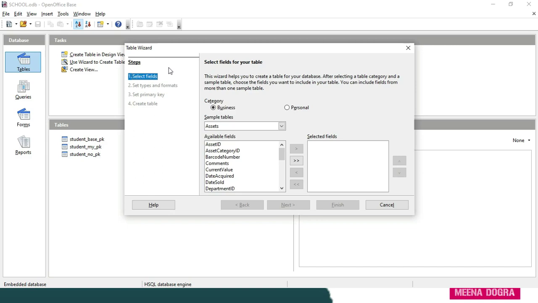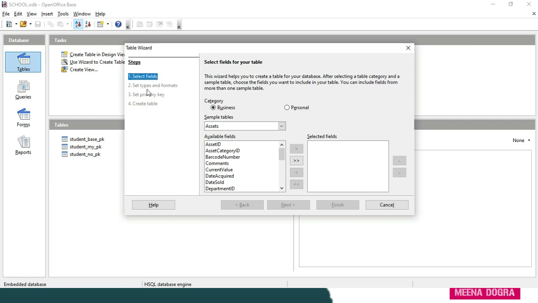Now wizard facility always, like we did it for database creation also, we will be doing it for forms and query creation, reports creation also later on. So wizard basically is a facility that allows you to perform a task in step-by-step manner. So every step has some well-defined things to do. You carry out the step, move to the next step, carry out the step, move to the next step till you finish up with the thing. Fine. So there are 4 steps for table wizard.